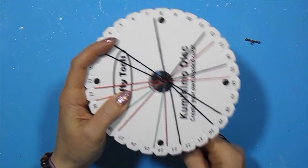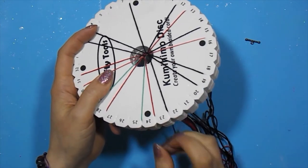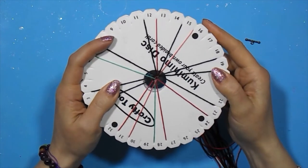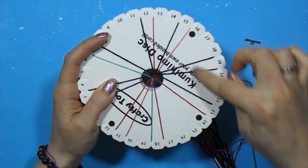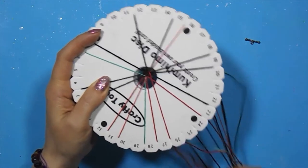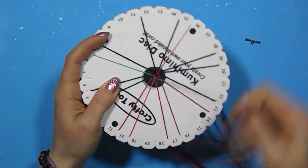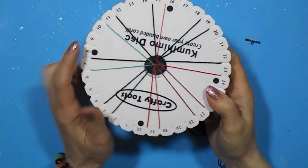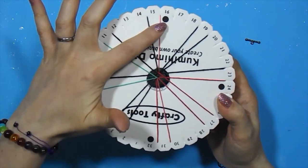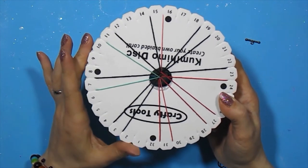Top right to bottom right. Oh, where did my thread go? Bottom left to top left, and turn. And the cords, you will notice, will move around. That's okay. Once we move to the next one, they'll move back into place. So just remember, always opposites and always turn the disc anti-clockwise.